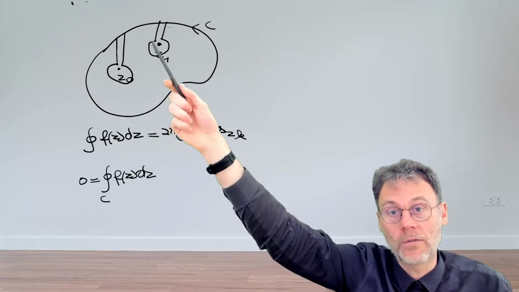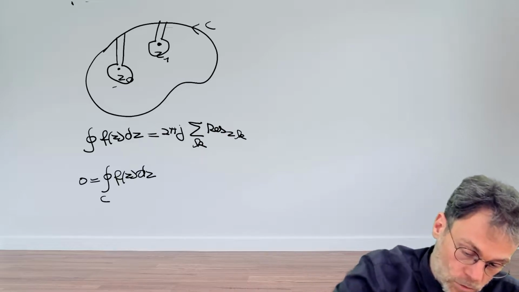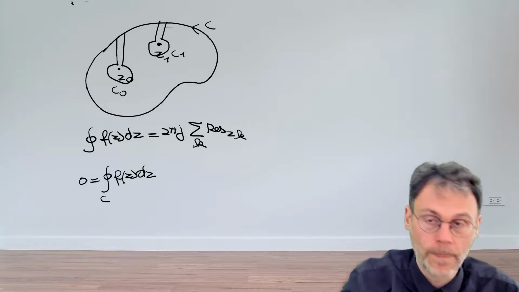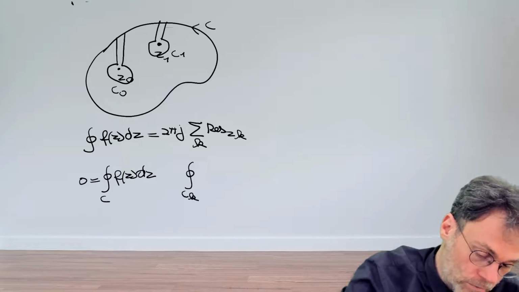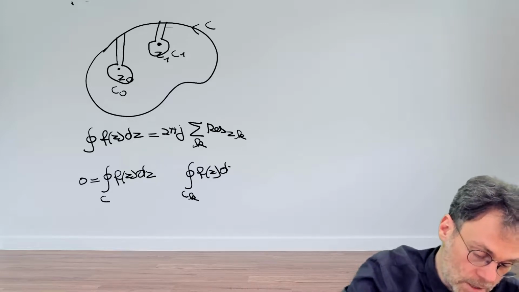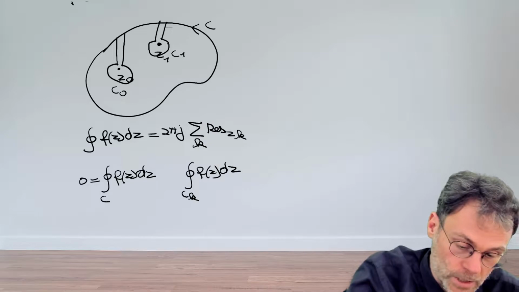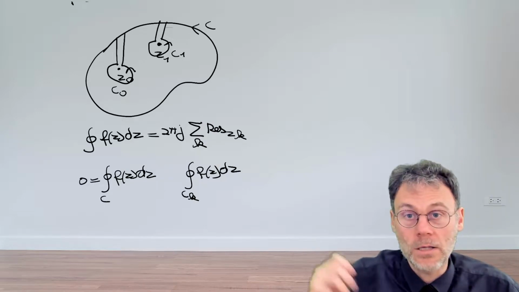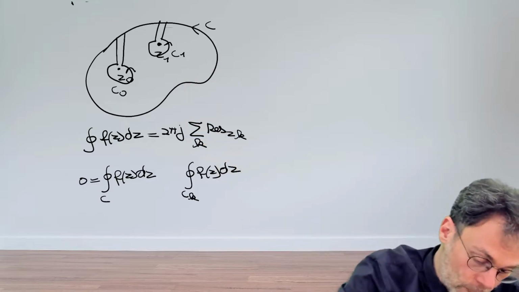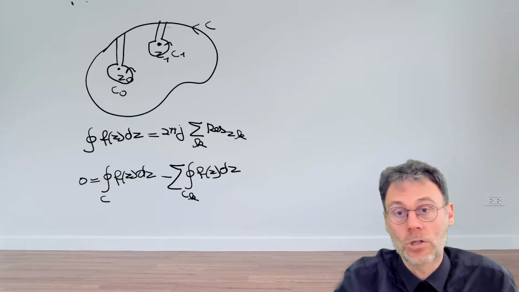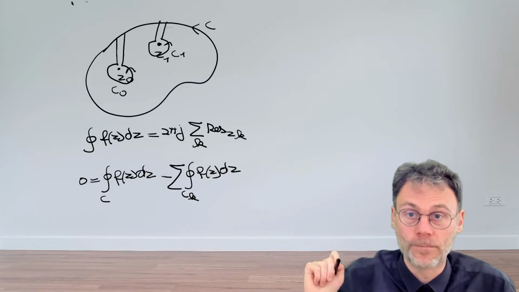And then finally, we have these little circles around our singularities. Let's call these contours, for example, C0 and C1. By definition, if you write down something like the contour integral over Ck of f of z dz, we mean that Ck is positive in the counterclockwise direction. Now, in our case, we need to traverse these contours in the clockwise direction. So that means that we have a minus sign in front of them. And then we just sum up all the different contributions from all of the different residues. And the end result is 0.